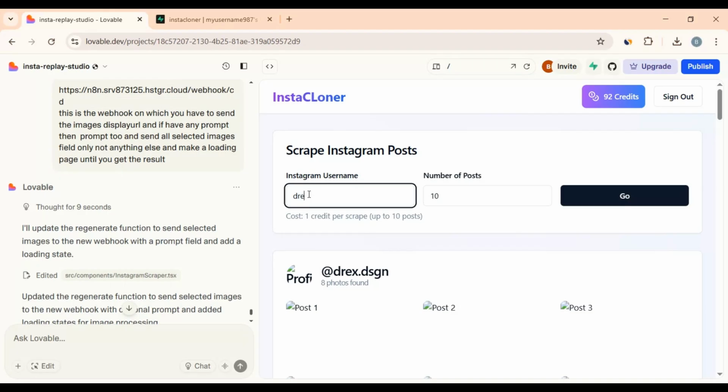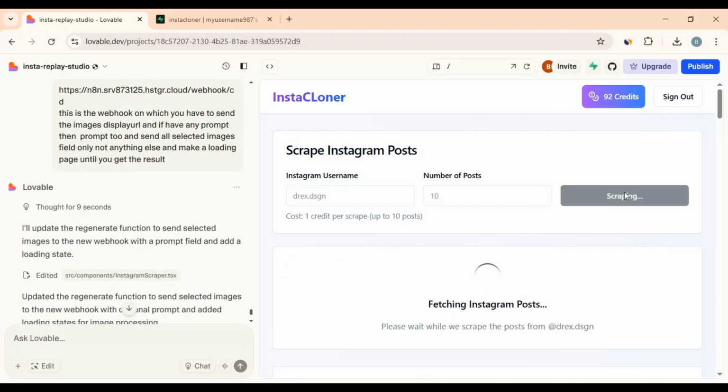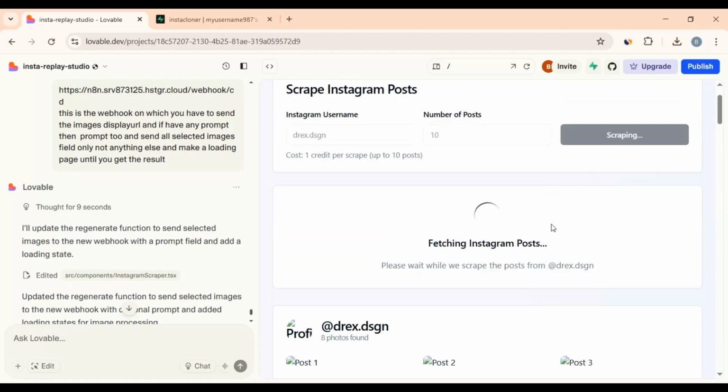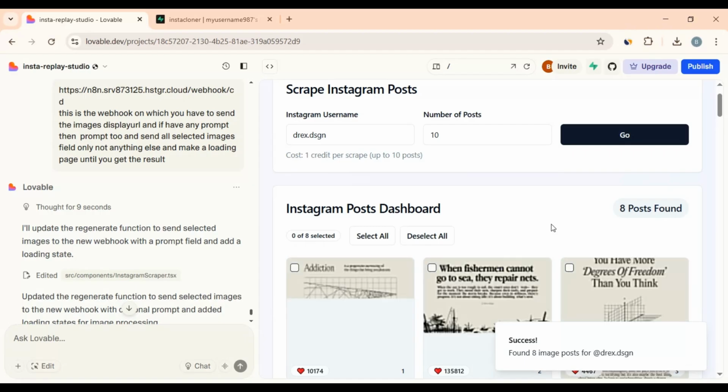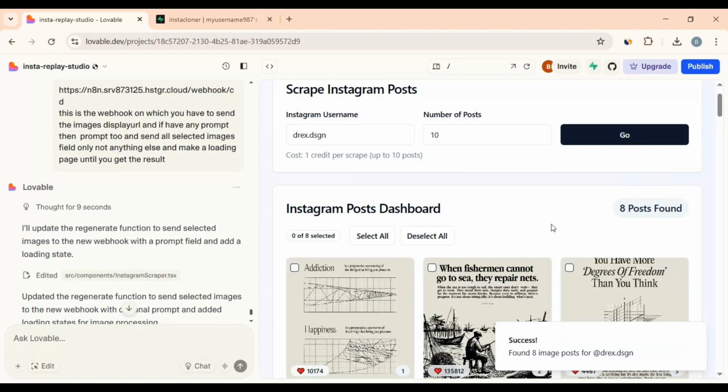Let's try again. First we will spray our page and go. We have to add a cache-based memory system too, where we can store the images in Supabase too, because we are scraping these images with credits, so they must be stored somewhere so we can easily access them.